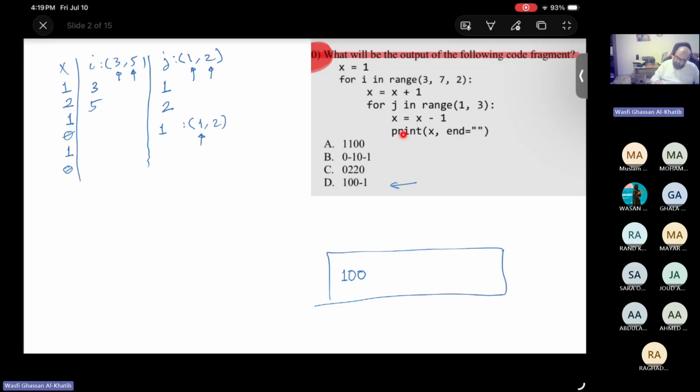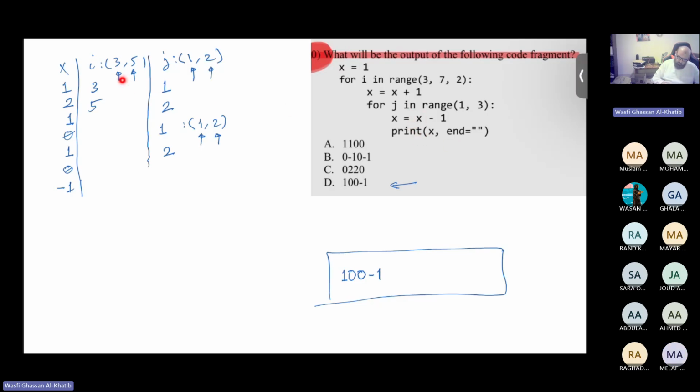I'm done with the first iteration of the inner loop, for j. Now j is equal to 2, x equals x minus 1, so x is equal to minus 1, and I print minus 1. We're done with the inner loop. In the outer loop, I finished 3 and 5, and there is nothing more. So we are done, and the answer is D.